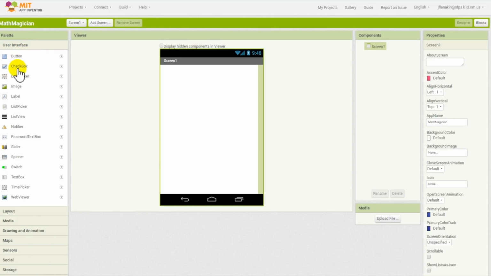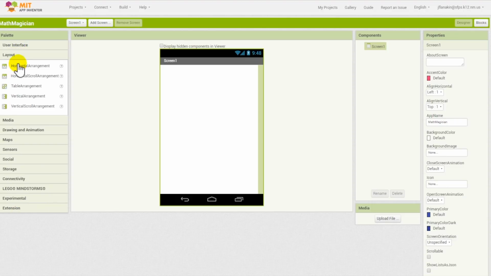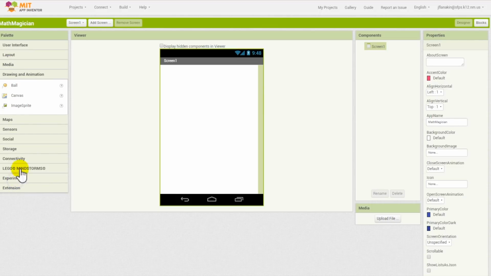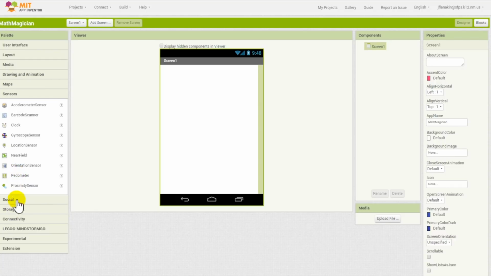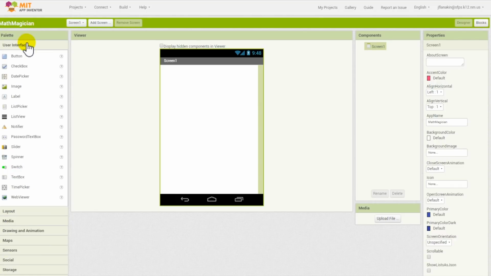You've got buttons, checkboxes, images, labels, etc. We also have layouts, which we'll get to in a little bit. We have media, drawing and animation, maps, sensors, so there's a whole bunch. Today we're going to be using a lot of the user interface as well as the layout stuff.